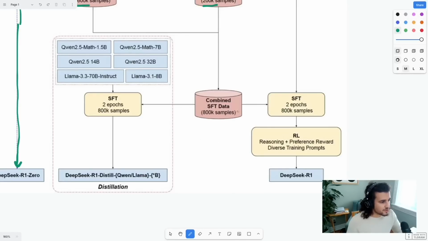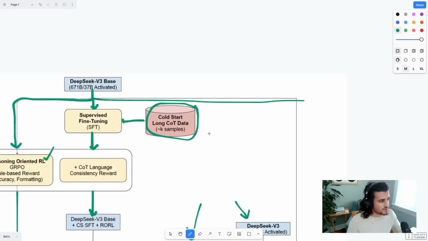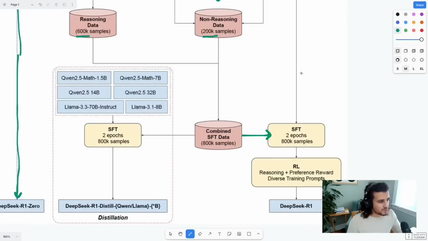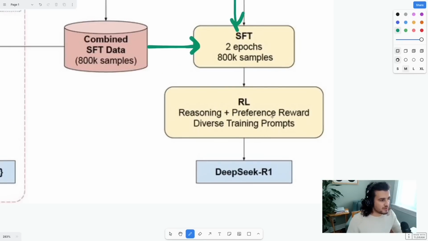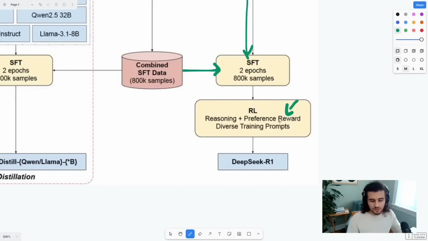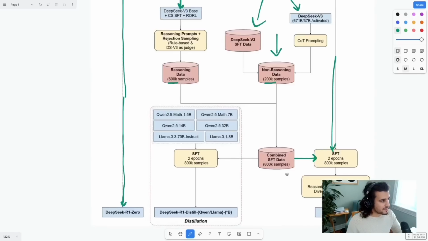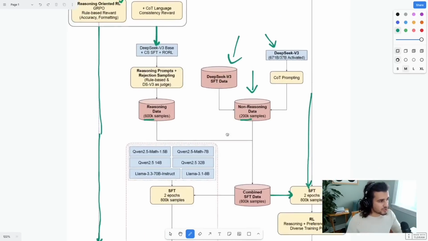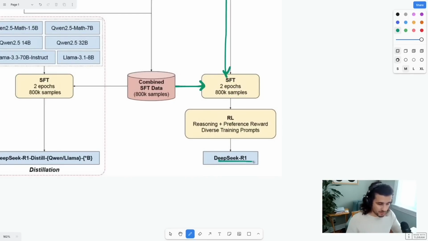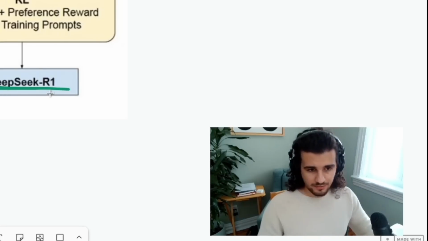So at this point we're here. There's this combined supervised fine tuning data. You do supervised fine tuning on the DeepSeek V3 base over here, with the 800K samples. And once you supervised fine tune, after that, you use reinforcement learning here. So this is where we're doing the preference reward that we just talked about. And through this loop, which is the same as DeepSeek R1-zero, but with not just rule-based stuff, you get DeepSeek R1. That's how we got the stuff.